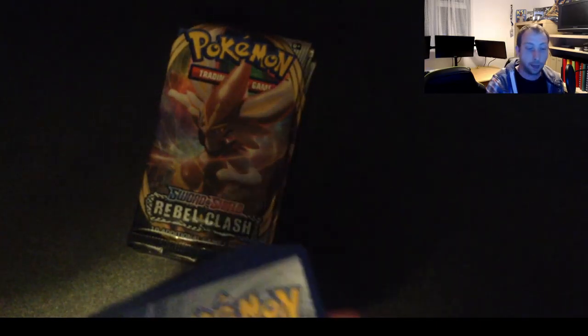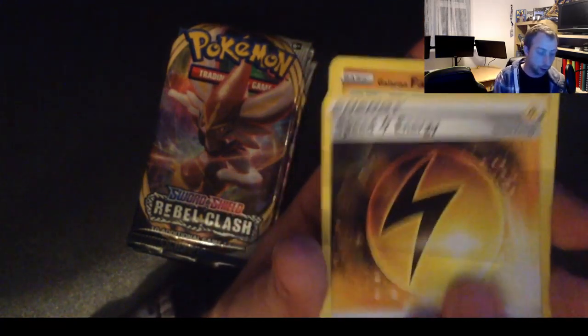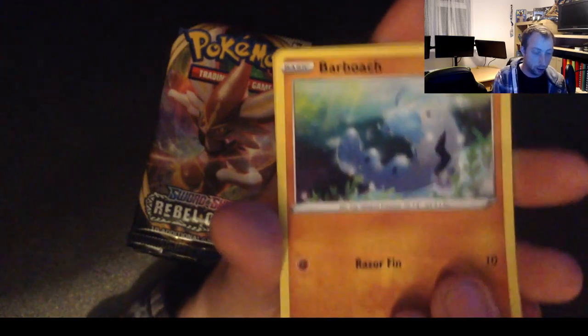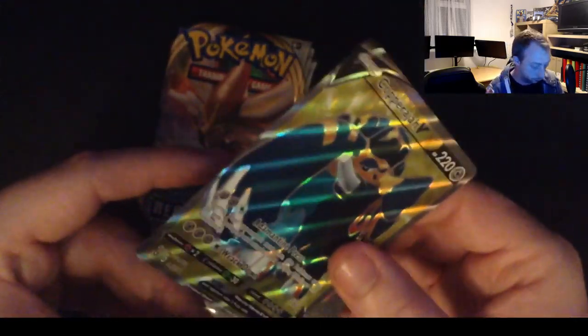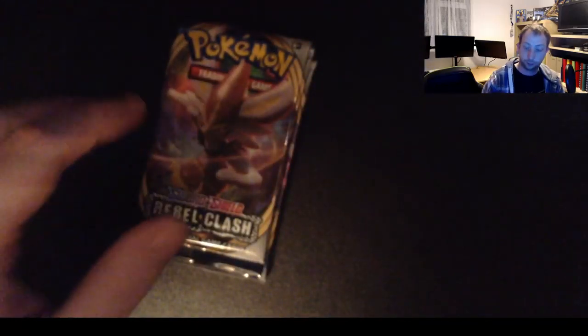Only five packs to go. Not much coming through at all. We've seen a white code. I declare a water energy. Medicham. Ooh. Speed energy. Galarian Farfetch'd. Mr. Mime. Caterpie. Barboach. Caterpie Reverse. And we're going to pull a Cramorant V for art. That's so nice. Nice artwork on that. That art, that shine is so beautiful. I do like that card.